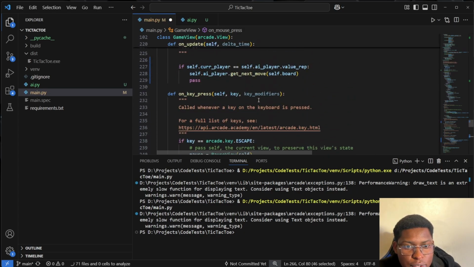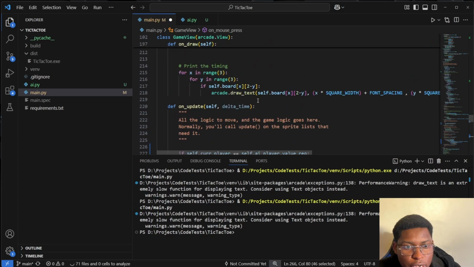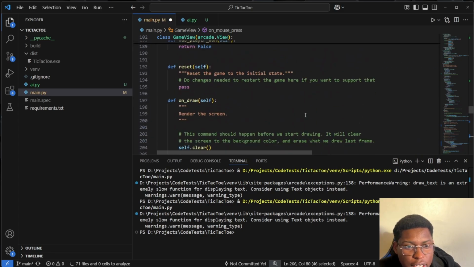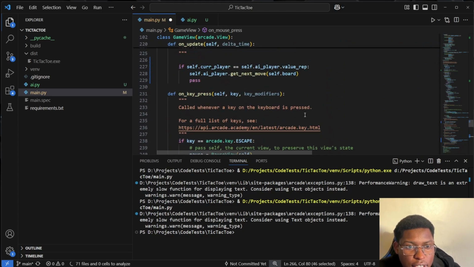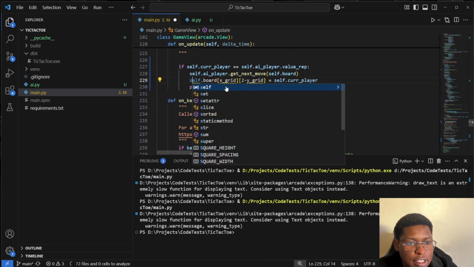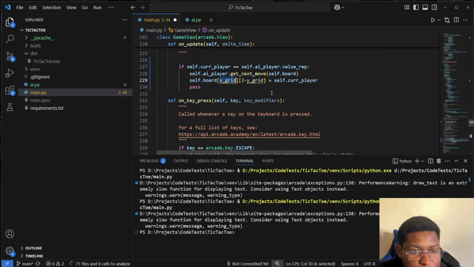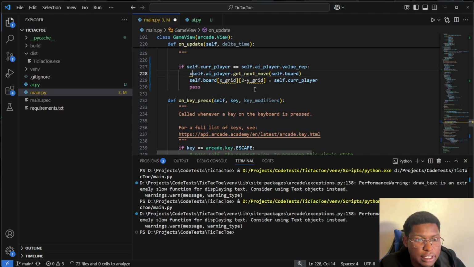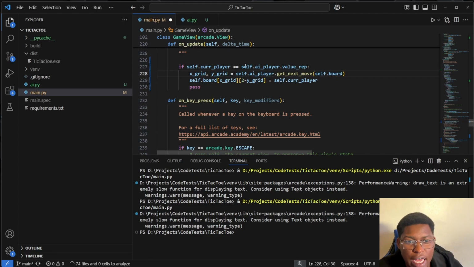So where were we? We are on update. So we'll do this update. For the next move, I'll give it the same values as this, x grid and y grid equal to that.